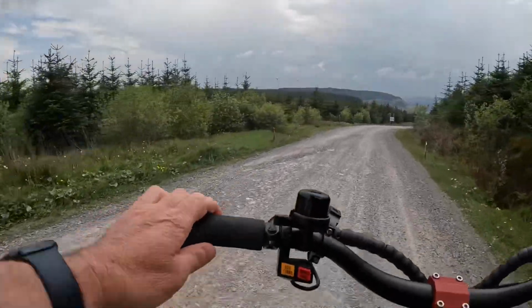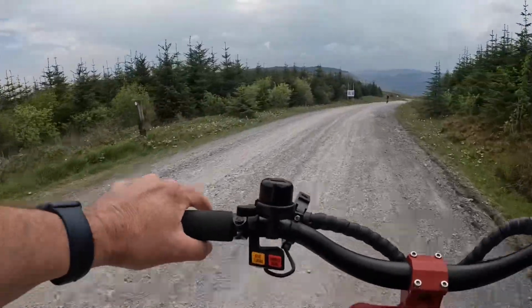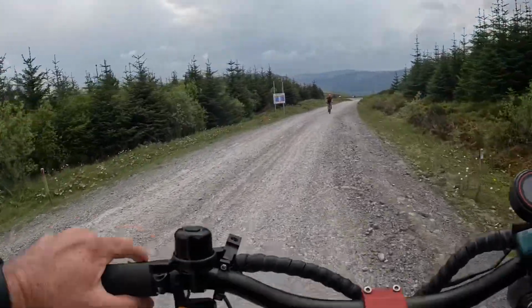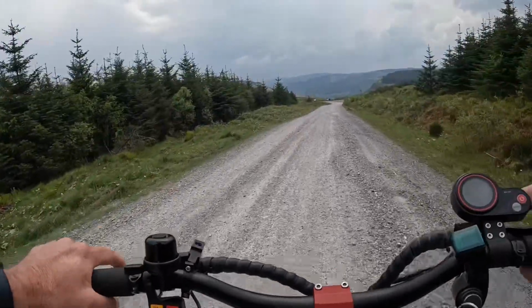Tell you the brakes on these, right, considering this goes like 60 mile an hour, when you're out on the road and you brake, I find this brakes quicker than my car. Tiny pads. I suppose it's because of the weight, isn't it? And they're hydraulics as well.